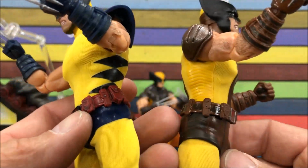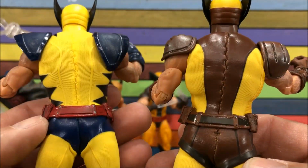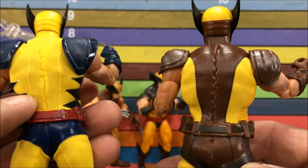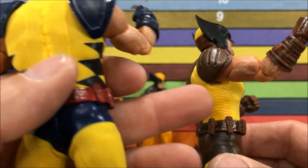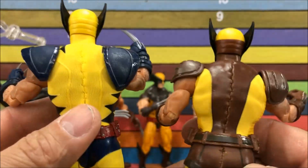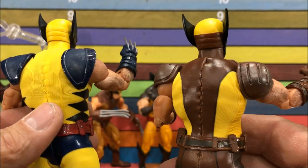And I don't make action figures, but you got the Frankenstein stitch on the back, which kind of sucks on this particular figure. I mean, I think they did a good job. I was just wondering, is there any way that they could have put that here and then covered it with that rubber thing, and then same on the tiger stripe, because then if you ever want to see the back of the figure, you don't have that weird Frankenstein stitch.